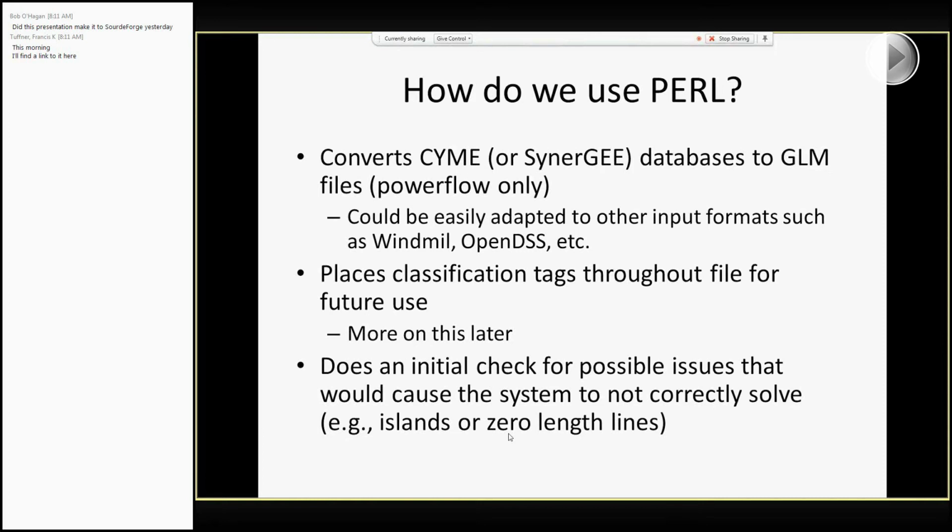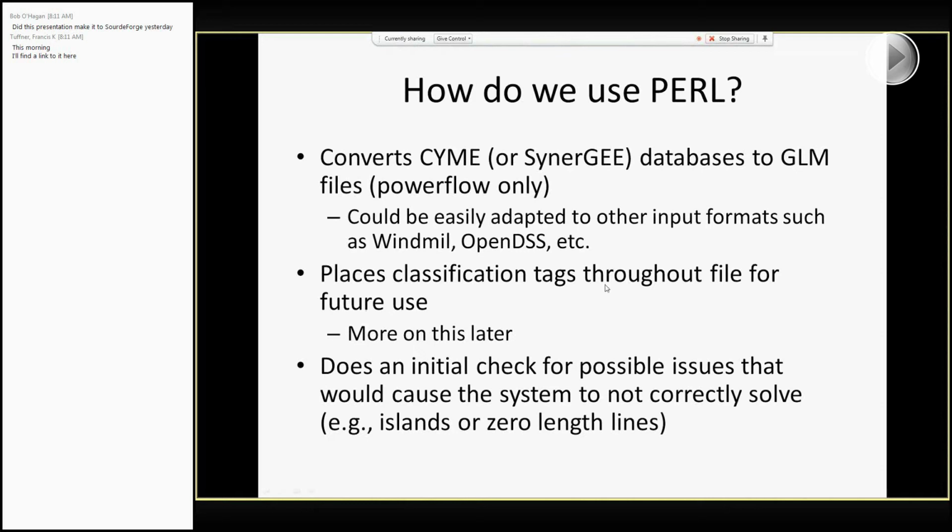Because I'm not super familiar with Perl myself, we've had other people who wrote these. I actually wrote some directions in here about how to install it, use it, all those different things. But again, let's go over the high-level pieces. Right now, like I said, we use this for Synergi and Simon. We provide both these scripts, and as far as I can tell, they work across multiple versions of both these tools. But they could easily be adapted to other formats, say, for example, Windmill or OpenDSS or anything like that.